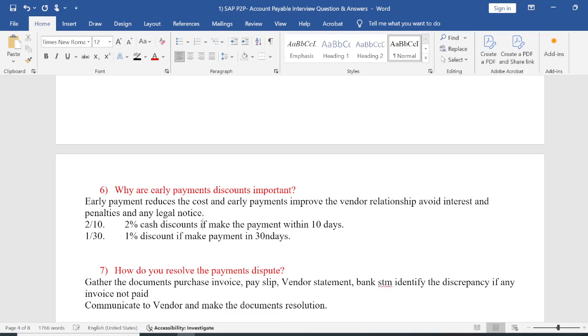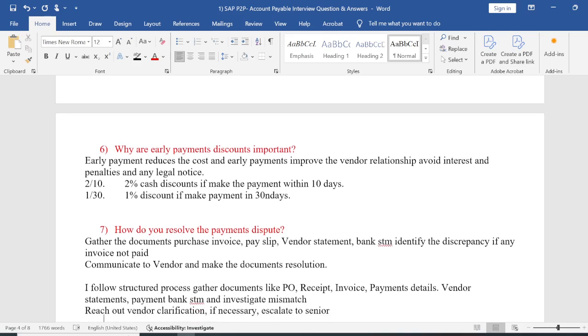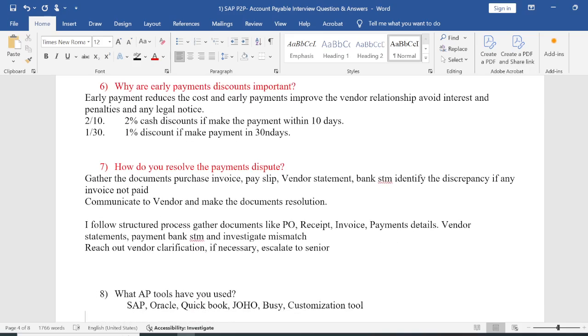Next is, how do you resolve a payment dispute? Sometimes a payment dispute will arise from less paying, not paying on time, overpayment or underpayment. So how do you reconcile the dispute? In a dispute, we will go to the history. We will gather the documents: purchase invoice copy, payment slips and vendor statement.